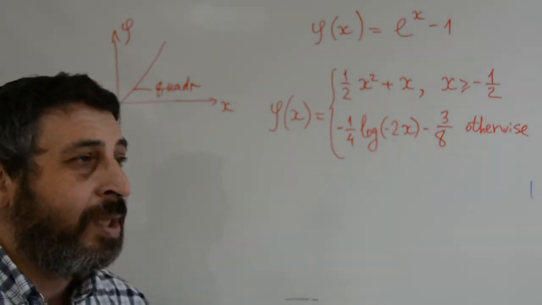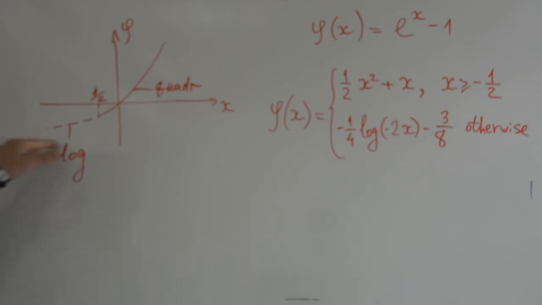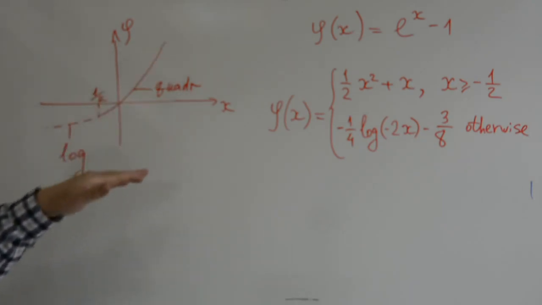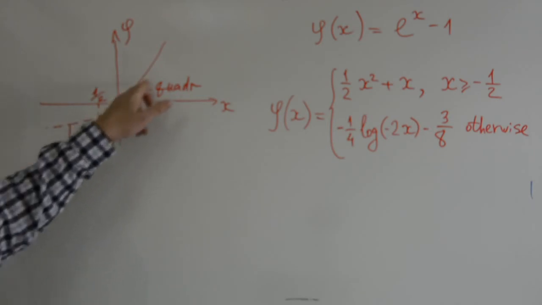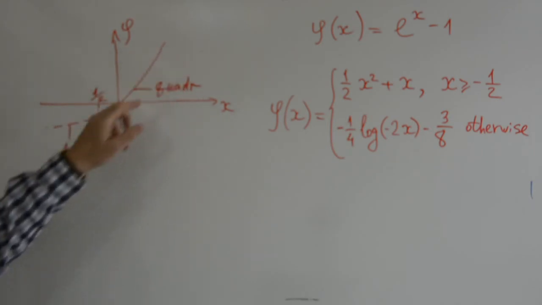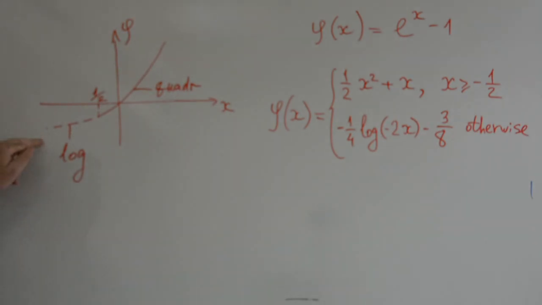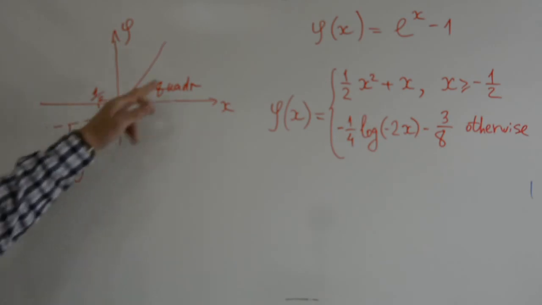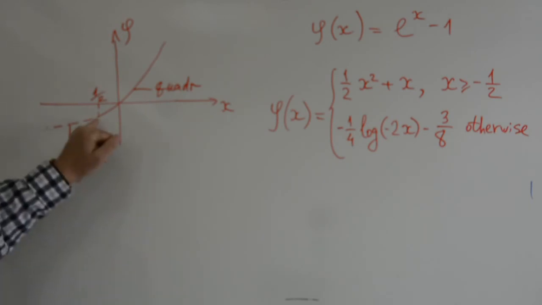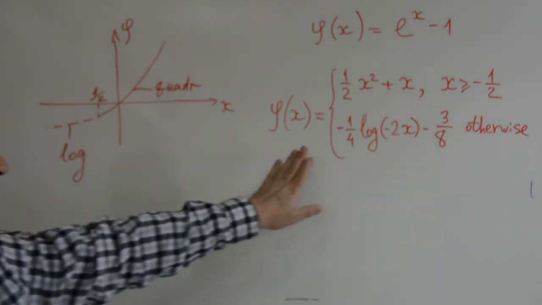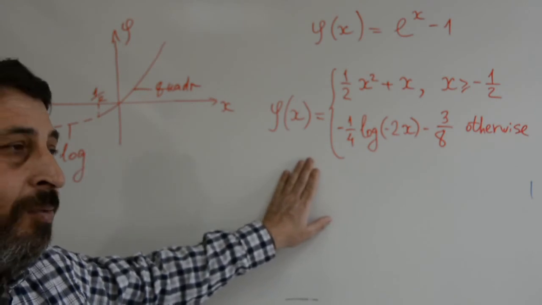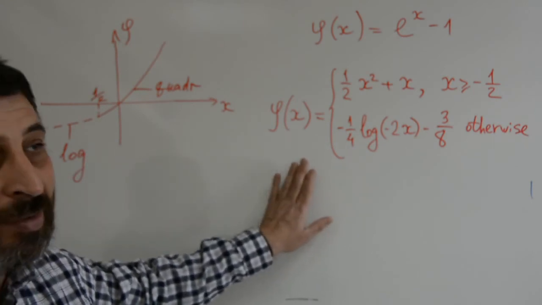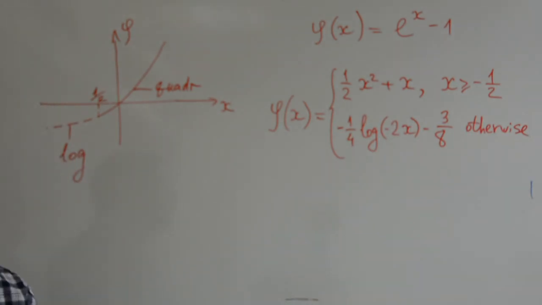Unconstrained optimization. A better choice is, for example, to choose a combined function which has a branch of quadratic type and another branch built on the basis of a logarithmic function, and they are connected smoothly, so the value and first and second derivatives of the first branch and second branch are the same at the joint point. And here is the explicit formula of such a penalty function. It is highly recommended, and it is rather stable and efficient.